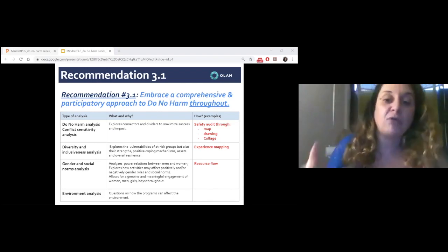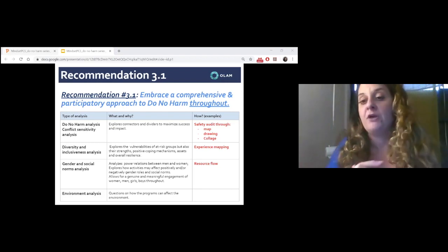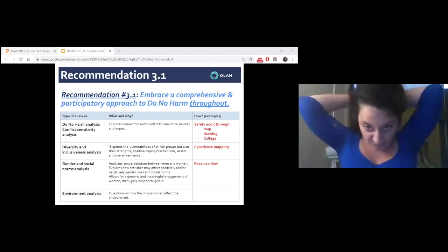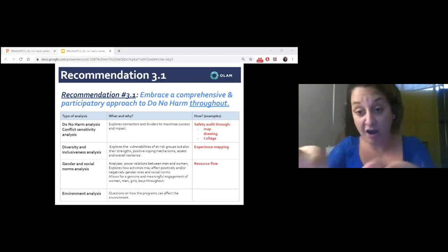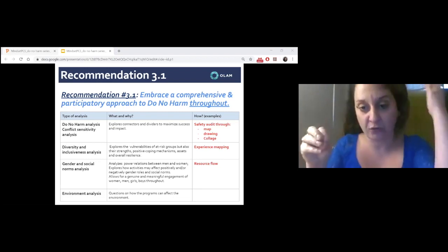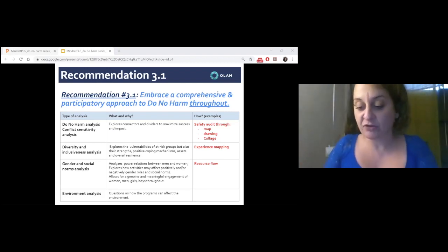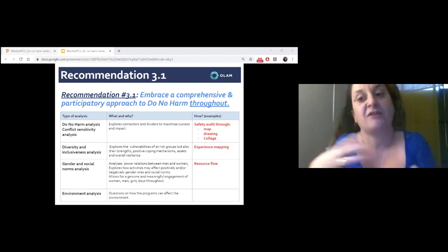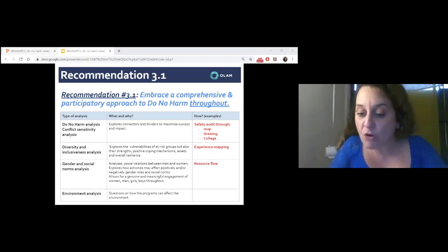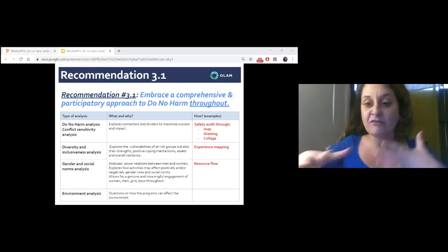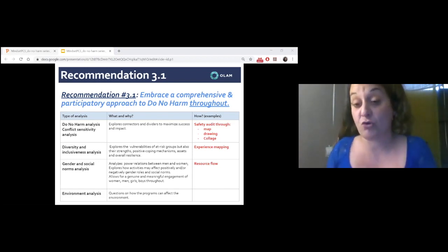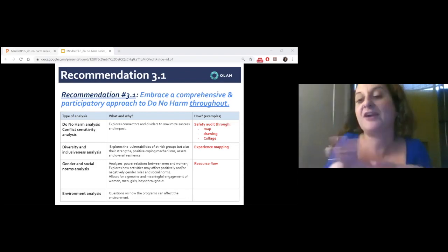So here, an example of a really cool activity to understand that is the resource flow, which is like using different cards, and on the cards you have different symbols, going back to symbols and images. Then you can ask women in a women's group as part of a routine activity to show how the resources are being allocated at home, what is being prioritized, where the resources come from, who spends what. And it really helps you understand, especially if you do livelihood programs, the economic dynamics within a household.